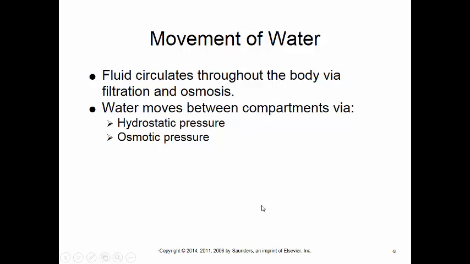Okay. Water moves throughout the body via filtration and osmosis. Filtration is due to pressure, and osmosis is due to the concentration of water. Water can also move between compartments, from the intracellular compartment to the extracellular compartment, or back and forth. It moves via hydrostatic pressure, which is typically blood pressure, and osmotic pressure, which is the pressure that the solutes have. The stuff that's dissolved in the water will pull the water towards it. That's how I imagine it, and it's osmotic pressure.